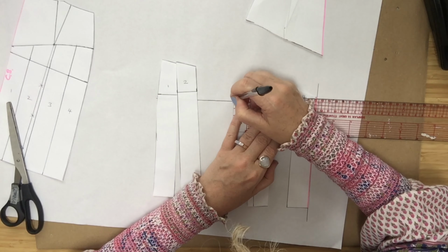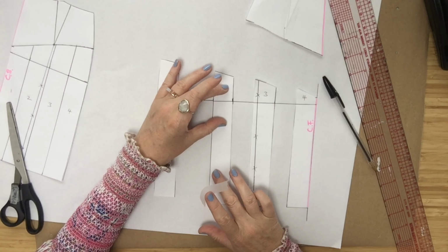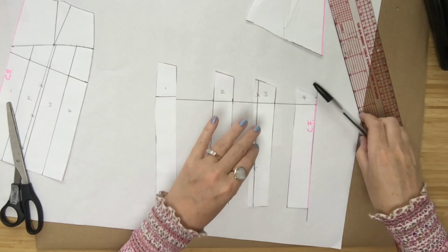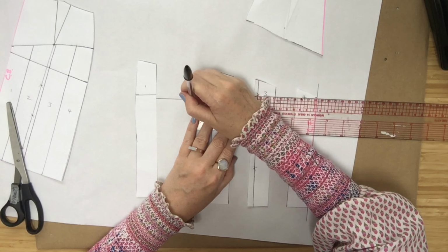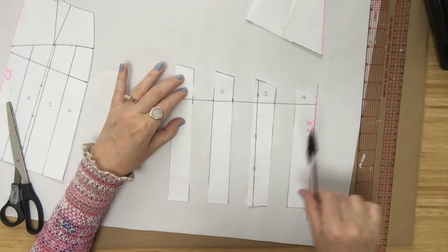Next one, 3 centimetres again. Line it up, tape it down. Then the final 3 centimetres. So can you see how the bottom of that skirt's really quite big now, isn't it, compared to the other side?